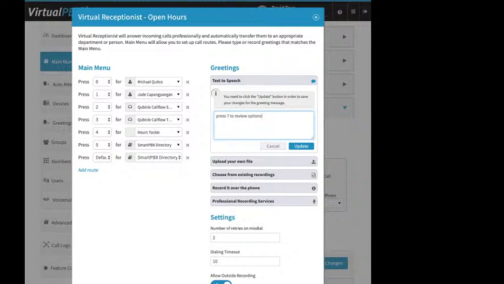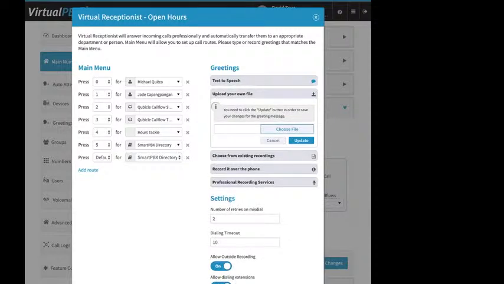Also, once you click update and then save changes, the system reuses the same file name for your text-to-speech greeting. So in this case, it would be main open hours menu TTS. Let's say tomorrow I come back in here and I type in a new greeting. Update, save changes, it's still going to use that same file name. So the recommendation here is when you create a text-to-speech greeting, when you close out, over here on the left, click on greetings. This shows you all your greetings. Find that new main open hours menu TTS file and rename it to something you'll recognize, so that way you can go back to it if you need to.